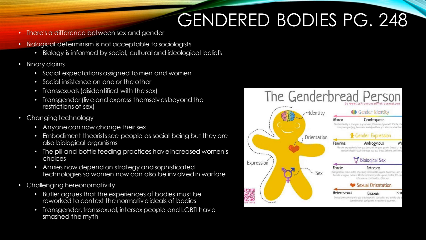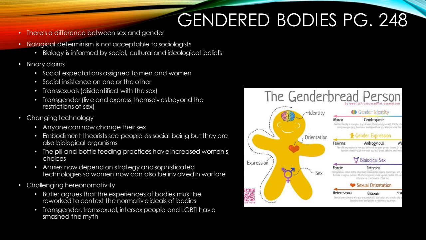So, as sociologists, we do not accept the biological determinism of gender. We are looking at how gender is informed by the different contexts because we exist in different contexts as well. So, in that, we need to understand those different contexts so that we can understand how gender comes about and also how gender identity comes about as well.